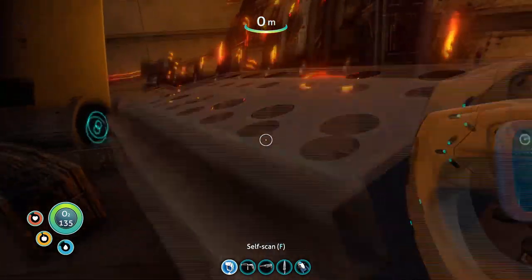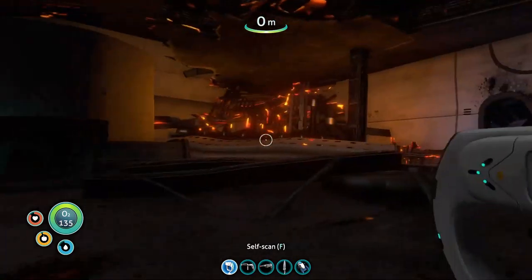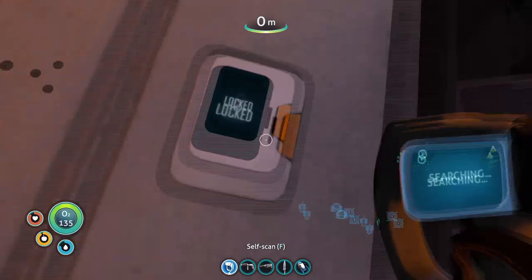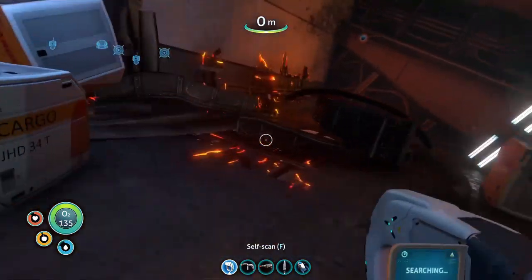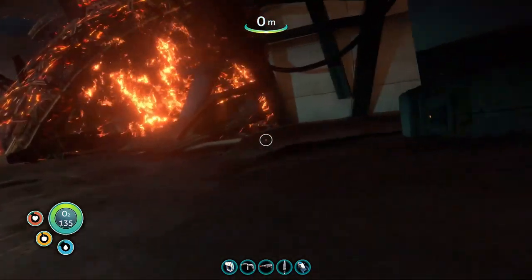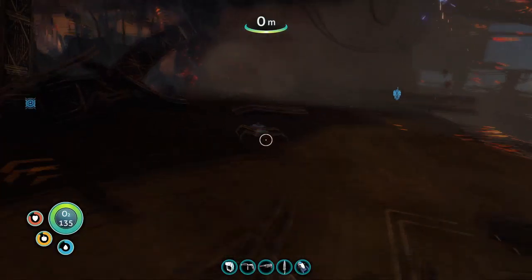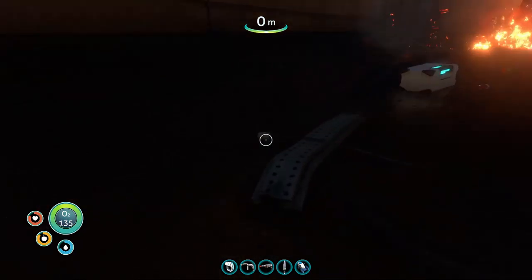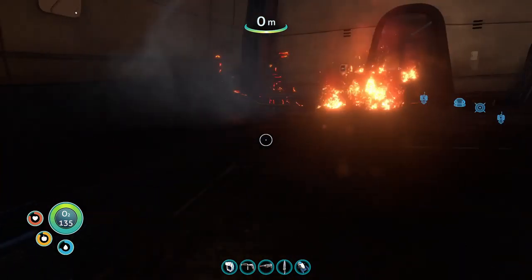Let's see what else kind of stuff we got going in here. I guess we're going to need that propulsion cannon thing. I think that's what we're going to need there. Aha. I think that's one of the ways out, if I'm not mistaken. Can you do anything with this? Yeah, locked. Yeah, alright, so that's not too bad. I know there's another way in. We'll have a look around.